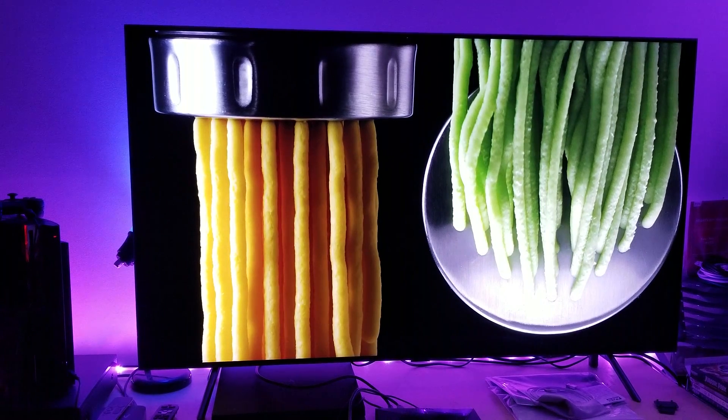Your OLED cannot get as bright as this TV. Yes, your OLED is emitting every individual organic diode by itself, but it can never reach this kind of color peak brightness accuracy as the QLED can. And what's so great about this? I can leave this like this for two hours and I don't have to worry about burn-in. With the OLED, I've got to worry about that burn-in, or retention on the screen. Here, I don't have to.